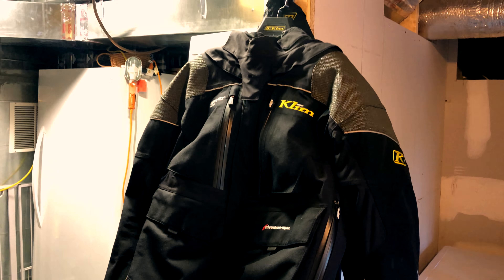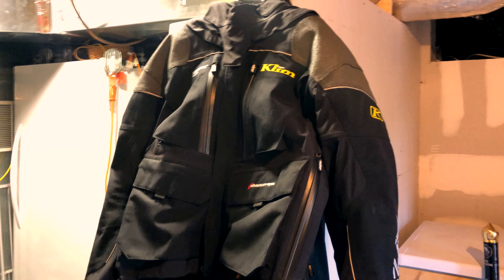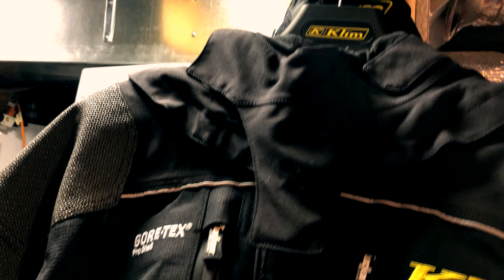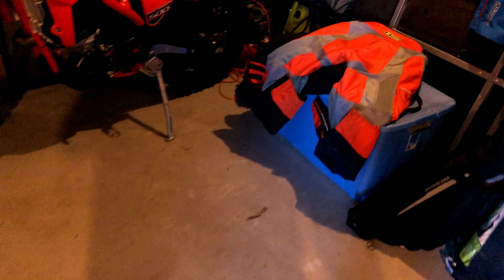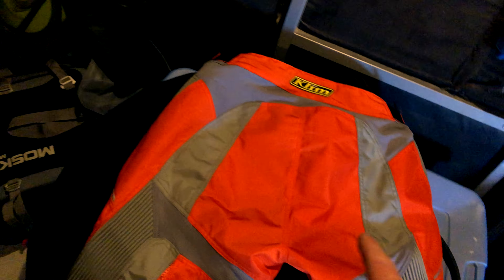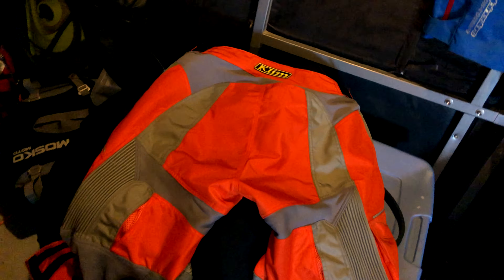Got this for 400 bucks. This is the original Climb Adventure Rally jacket from 2011. It's not high tech, there's not a ton of breathable pockets, but it has these cool Gorelock zippers and a sweet neck guard. It's got a built-in hydration bladder in the back, which I already have full of water. Then I'll be running the 2017 Badlands pants — those are my pants of choice. The blade's a commuter jacket, but both this jacket and pants are D3 level two. The pants aren't waterproof, but they are very breathable, and it's going to be lows in the 40s down there.